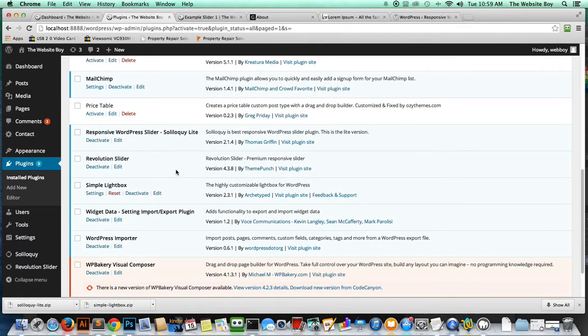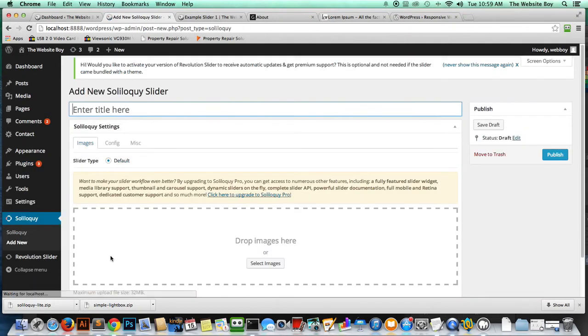So it's installed. Go to your left side here where the menu option is. We're going to put our mouse over this, and we're going to add new. And we're going to add a new slider, and the new slider is going to be for homepage. All right, slider homepage. Now, because this is the free version, when we click here, we're not going to get that media window that we usually get where posts and pages when we want to add pictures. We're only going to be able to upload from the computer, but that's fine, right? If you have your images in WordPress, you should have them in your computer.